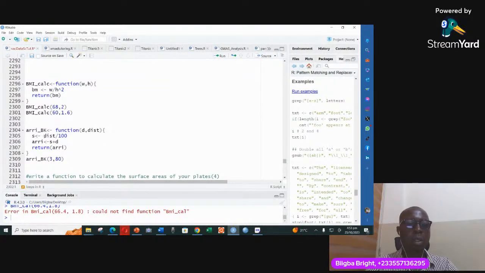So the speed will be equal to the distance traveled divided by, let's say, 100. And then arrival will be equal to the speed plus d, which is the departure. So I have the departure time and then the distance. First of all, I need to calculate the speed, which is simply the distance divided by 100. Then the arrival time is equal to the speed plus the departure.